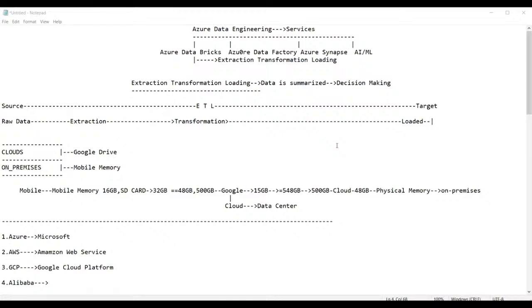It is asking for a credit card number. Yeah, credit card, obviously. That is for the free subscription. It will charge some 2 rupees from the credit card, and the free subscription will be valid for 30 days. After that, you have to go for the pay as you go model, which is based on your usage only.